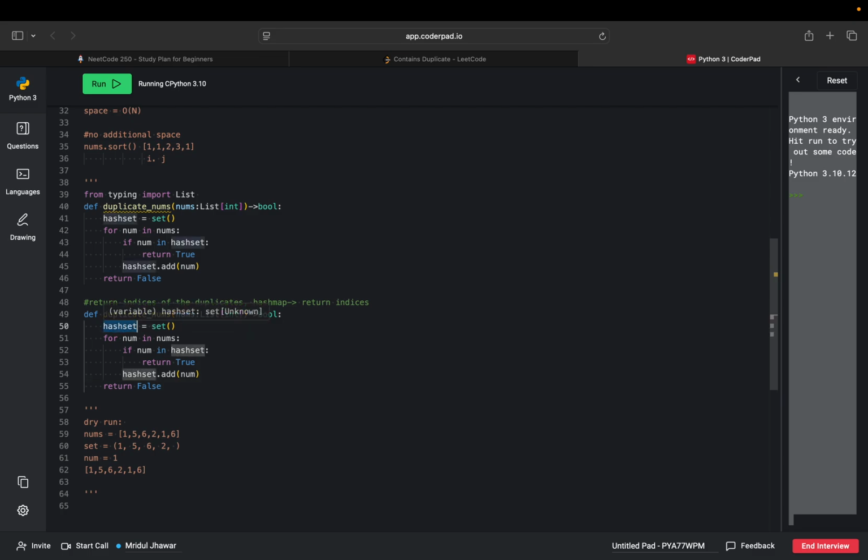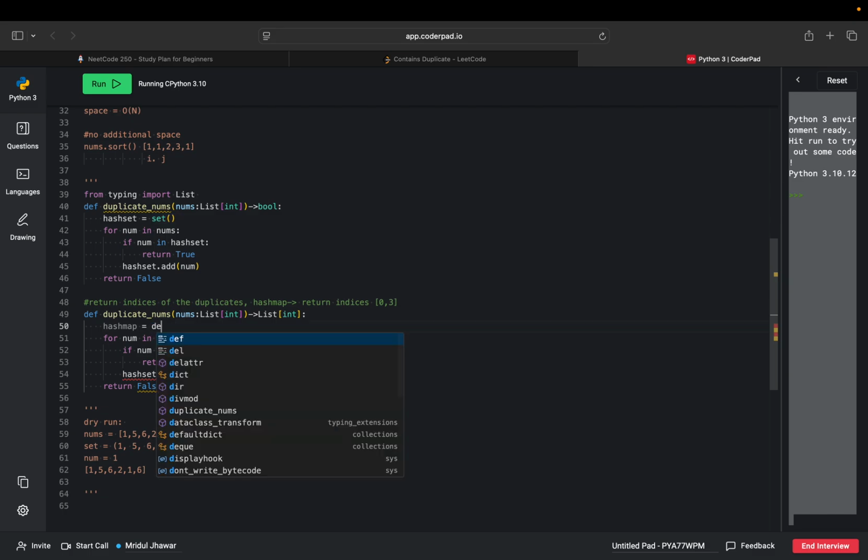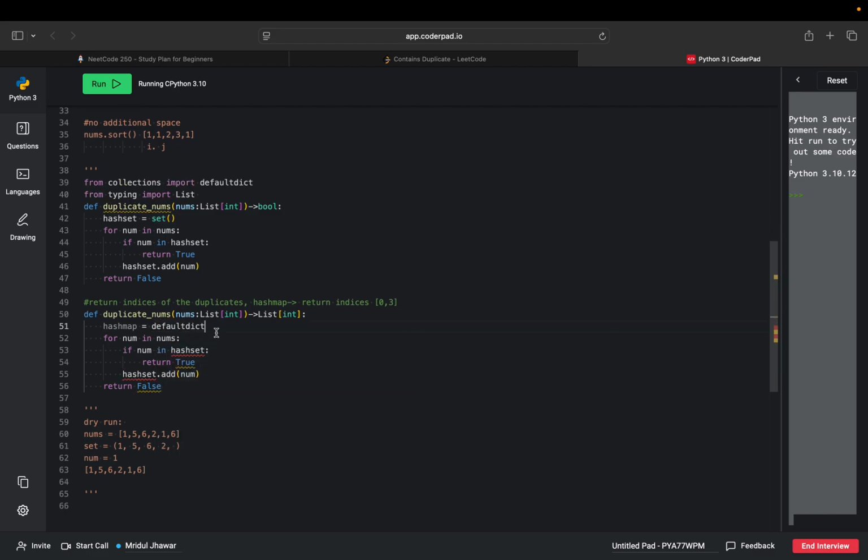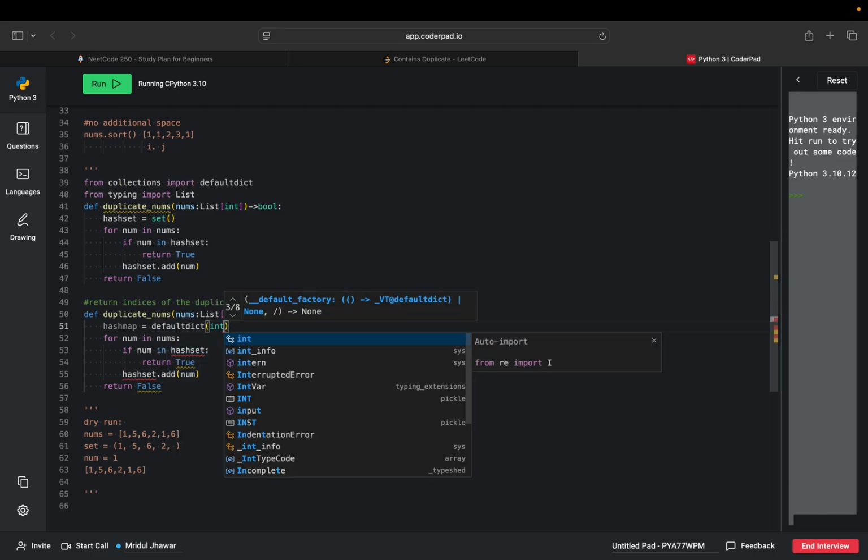Okay, hash map. Here the output would be, let's say, a list of integers. Let's say we have to return 0, 3 for the input. For the hash map you could just use defaultdict so we don't have to deal with keys that are not present in it.